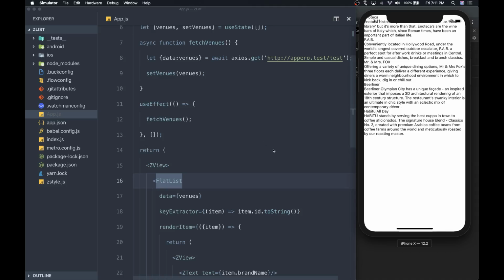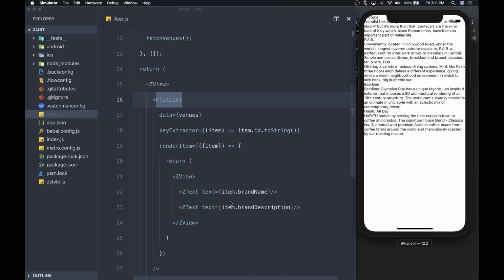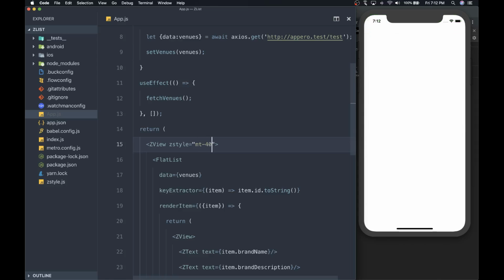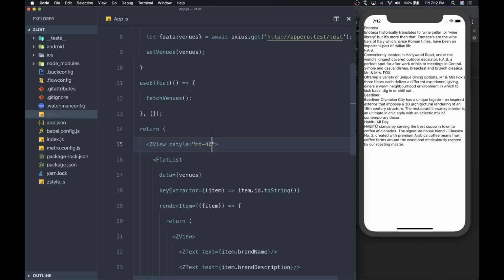Let's make some styling to be able to see what's going on. First, the initial component, the wrapper. Let's put some margin top of 30. Okay, make some room.